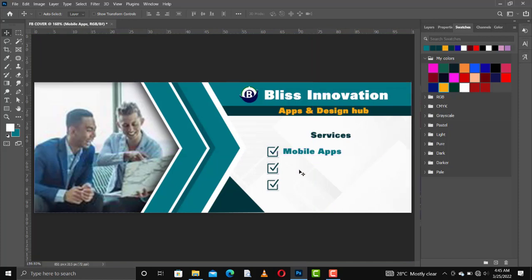So you are going to change the name of that one. The alignment is very important. So when you are arranging it, this one is web design, or website design. Okay, website design.